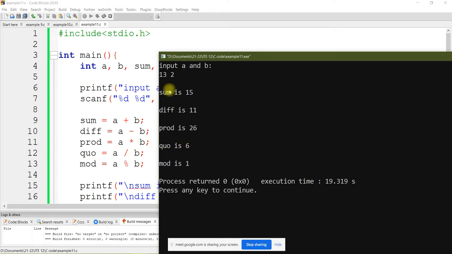Now, ma'am, where does it become a double or a float? No, because this is not the exact answer for the quotient. The modulo is for integers, okay? Keep in mind that what modulo does is divide as integer, and if there is a remainder, it shows the answer. But the quotient should be 6.5, because division is for everybody, not just for float.